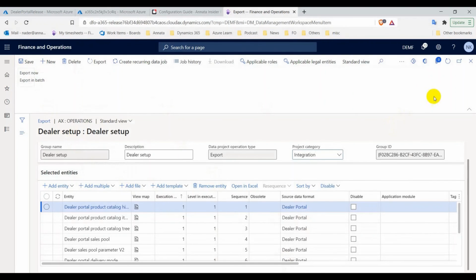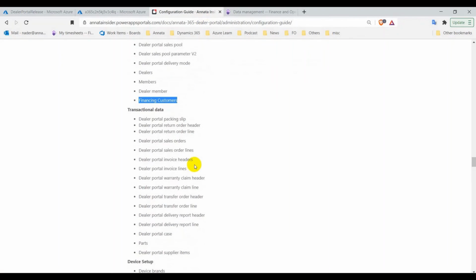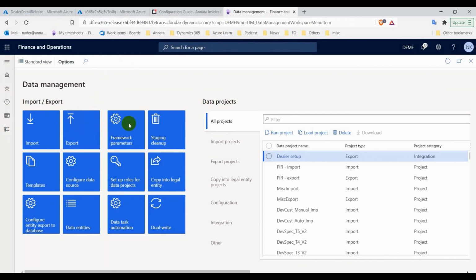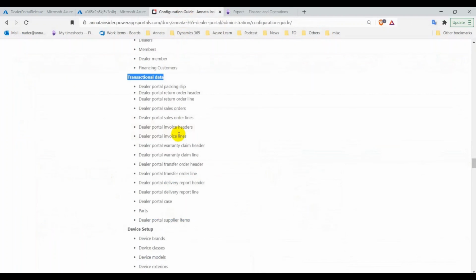We save it, and we have created dealer setup. We will do the same for the transactional data group and create a new export. The category integration.